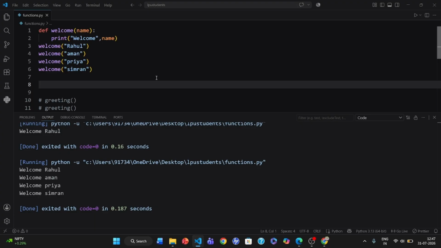Now, function with an integer argument. An argument can also be an integer.